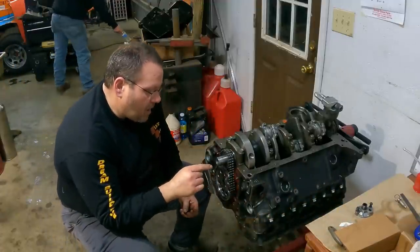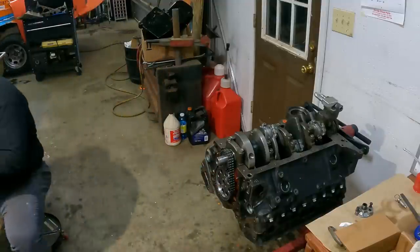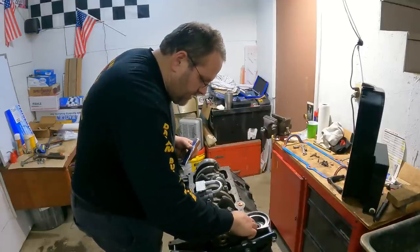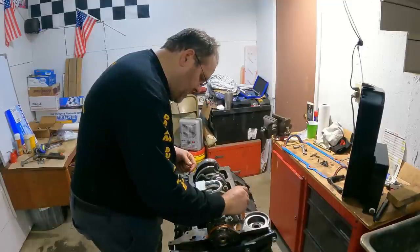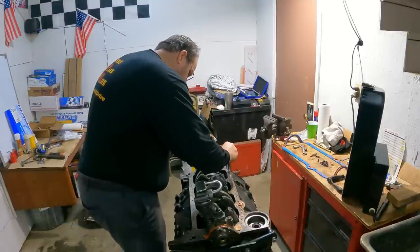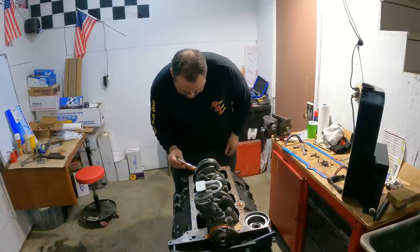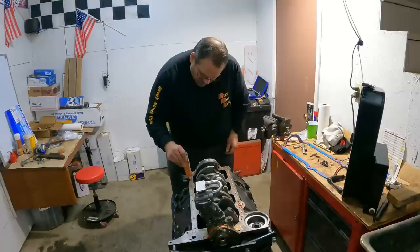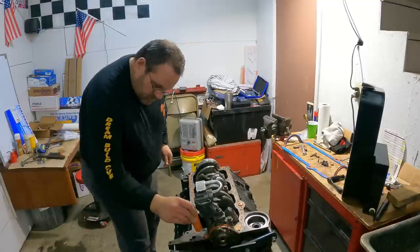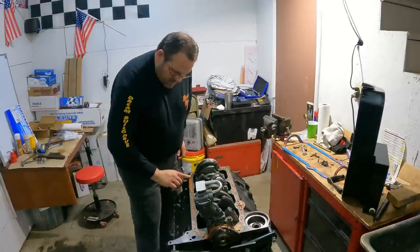And I'm using blue Loctite on these, and then I'm using a cam lock plate as well. I got a Felpro reusable oil pan gasket, and it's just about seen better days, but I'm gonna get one last run out of it. Give me one more go out of this gasket.